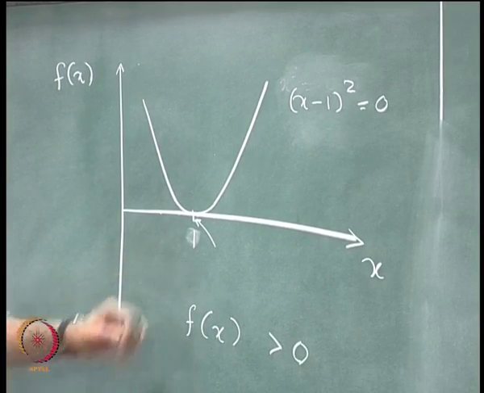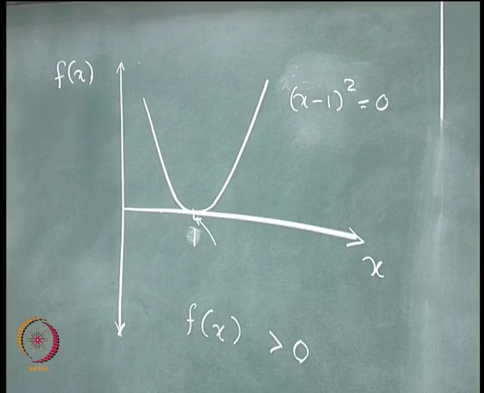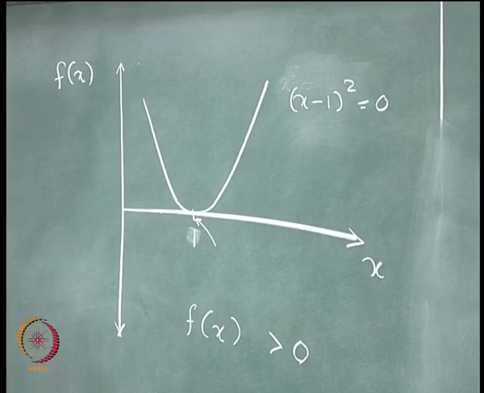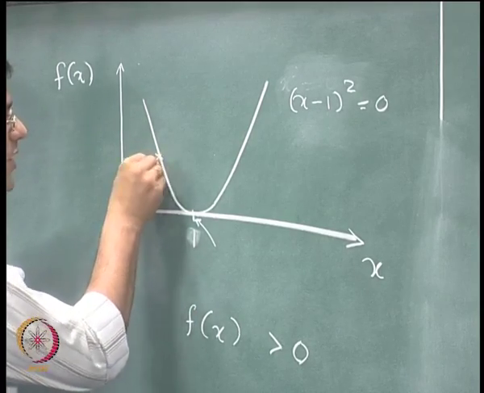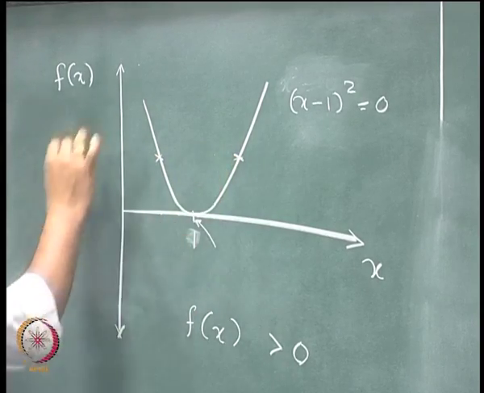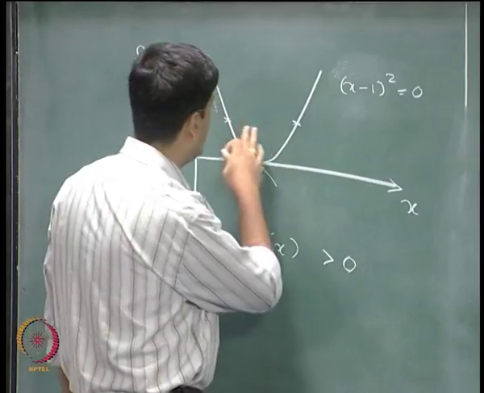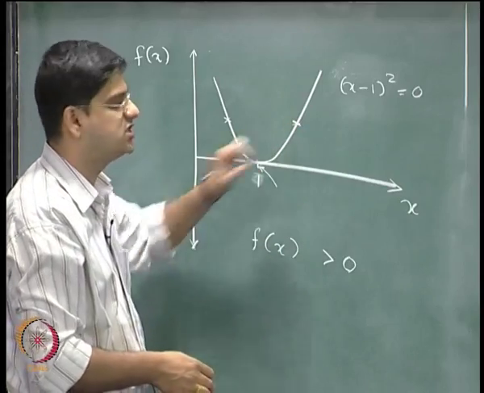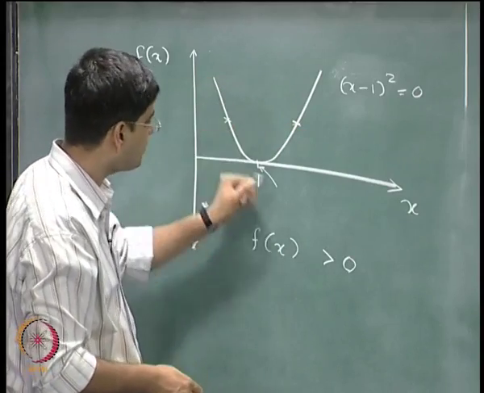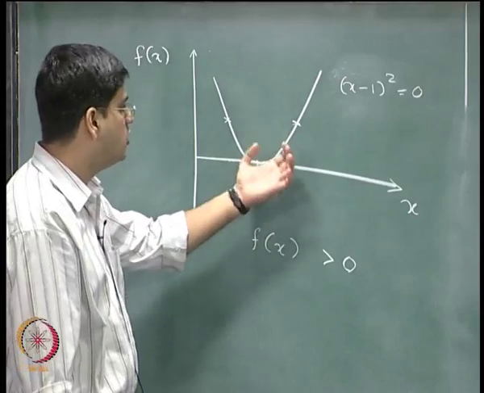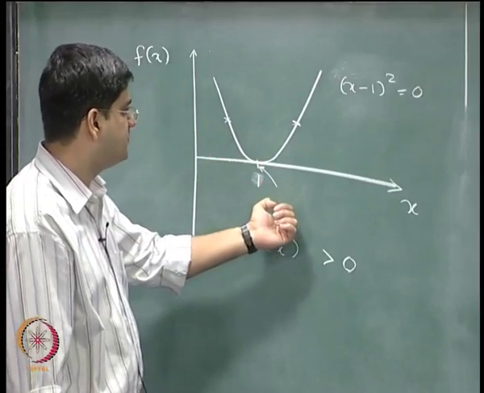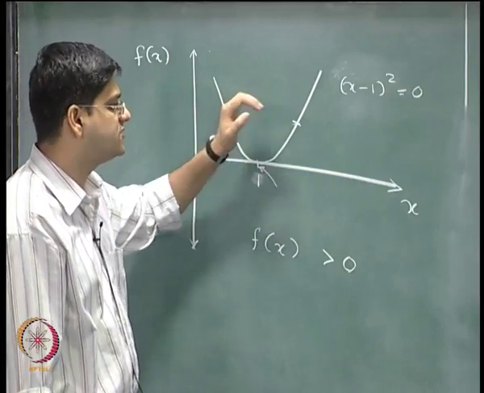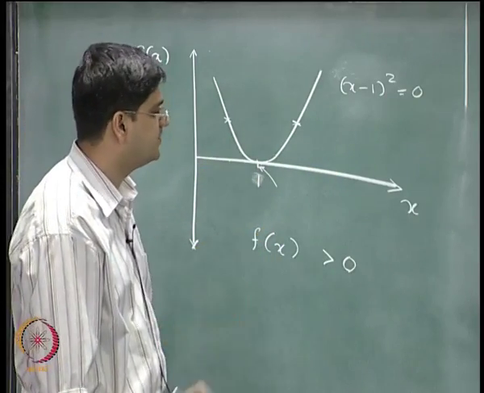Okay. So if we try to use any of the bracketing methods, we will not get any admissible solution, because no matter which 2 points you take on this particular curve, f of xl multiplied by f of xr is always going to be positive for this example. Okay. So no matter what method we use, we will not be able to get starting initial guesses for a bracketing method.